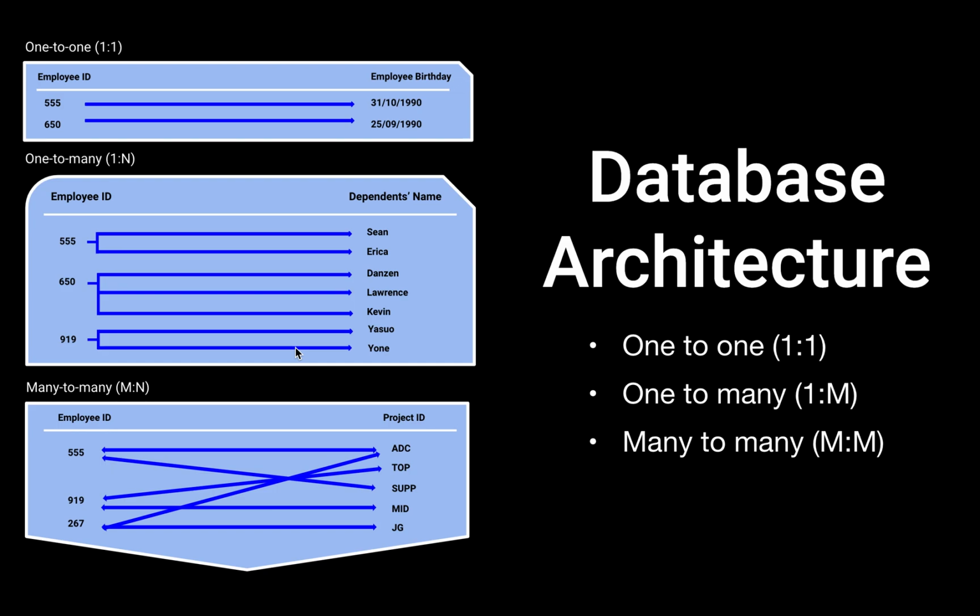The one to one relationship is relatively easy to accommodate. For example, each person has one and only one birth date. Now, if you only have one birthday, there was only one day of the year that you were born. You have your employee table on the left, like in this example, and you have your birthday table on the right.